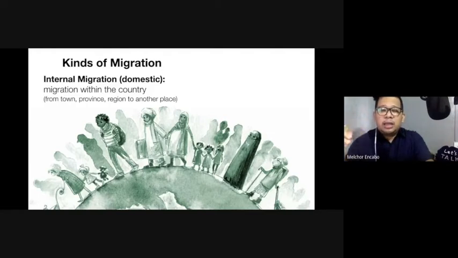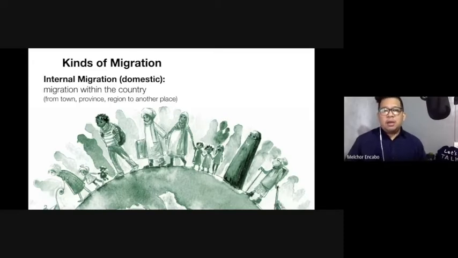Maaring sa side ninyo, ang naka-experience niyan yung parents ninyo or yung lolo't lola ninyo na nag-decide na ang term natin sa Pilipinas, makipagsapalaran sa Maynila. Hindi ba? Dahil nandito ang greener pasture, ika nga, or pagkakataon. And this is not only true for the Philippines, but a lot of people all over the world are moving from town, provinces, and even region para lang makahanap pa ng ibang oportunidad sa ibang lugar. Pero ayaw lang umalis ng bansa nila.